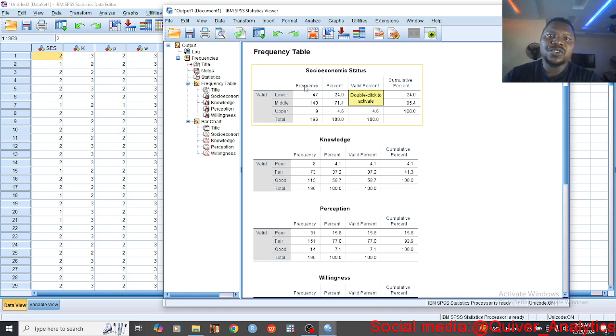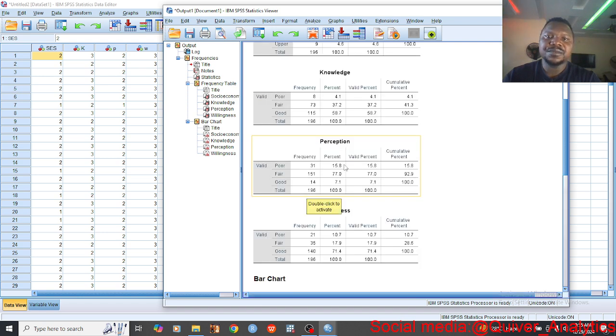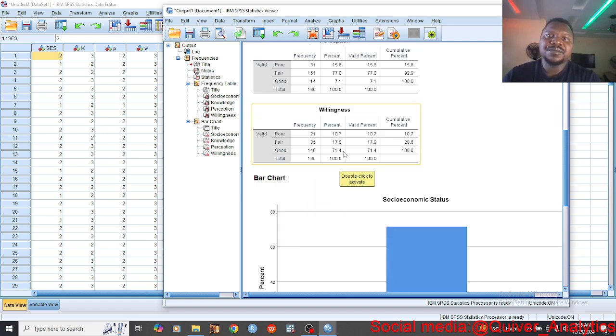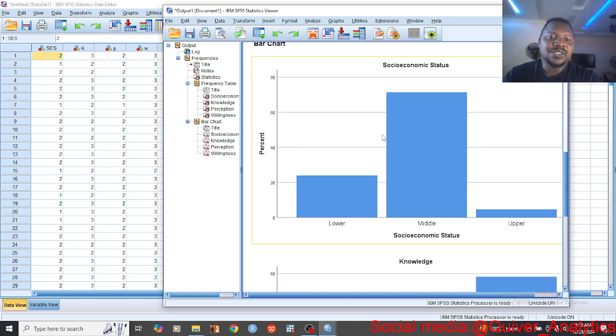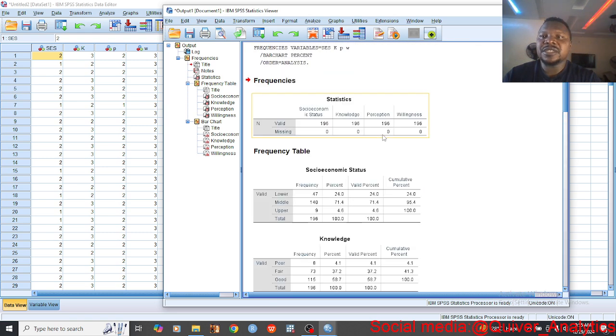For socioeconomic status, 71.4% are in the middle class, while a majority, more than half, had good knowledge. For perception, about more than half had fair perception, 77%, while 71% are willing. So this is an actual survey.